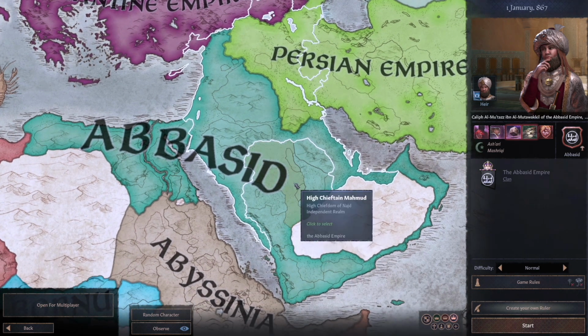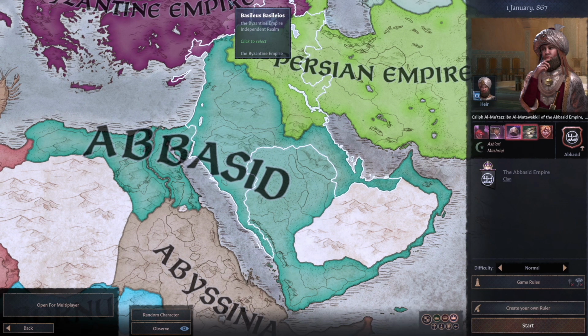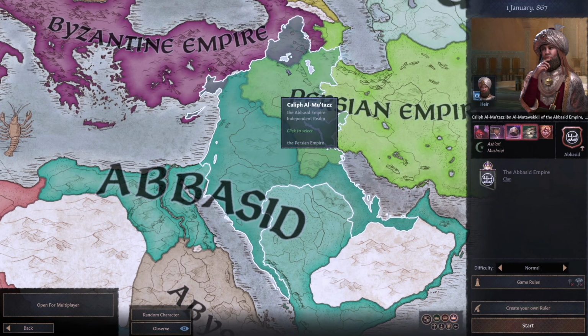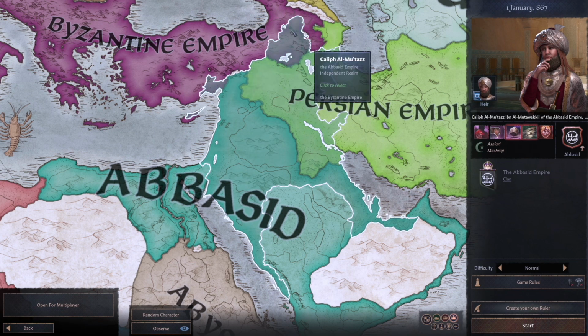These lands in green that are outside the borders, the current borders, they fall within this empire. So at one stage, the Abbasid Empire was that size, and these were all vassals of the empire. It has shrunk in size by this time. However, as you see, they've expanded into another empire, the Persian Empire, right? Or the Byzantine Empire even. They hold the Armenian section of the Byzantine Empire.